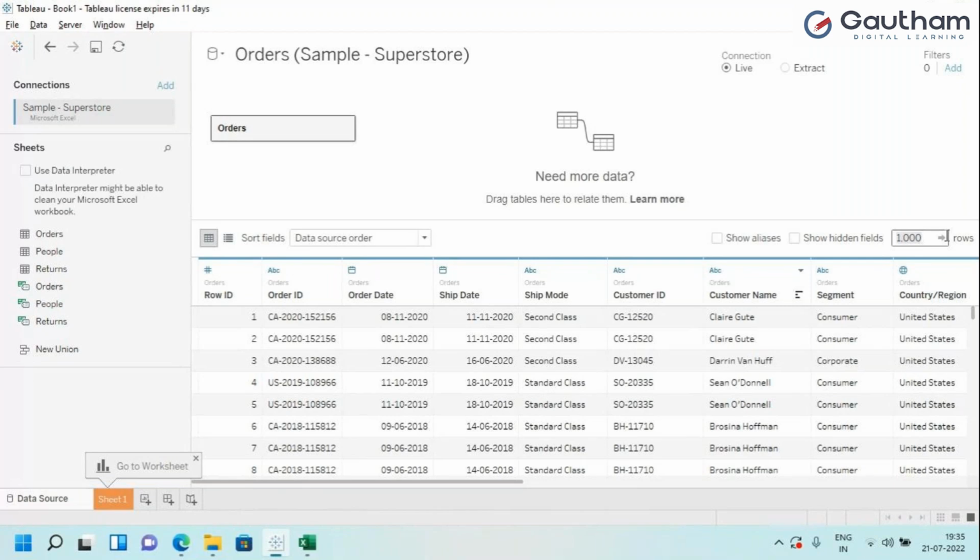So if you don't know how many rows are there, or only less data is there, suppose you don't need the whole data to do the analysis. If you want only 10 or 100, just take a random number, 129, and click here.